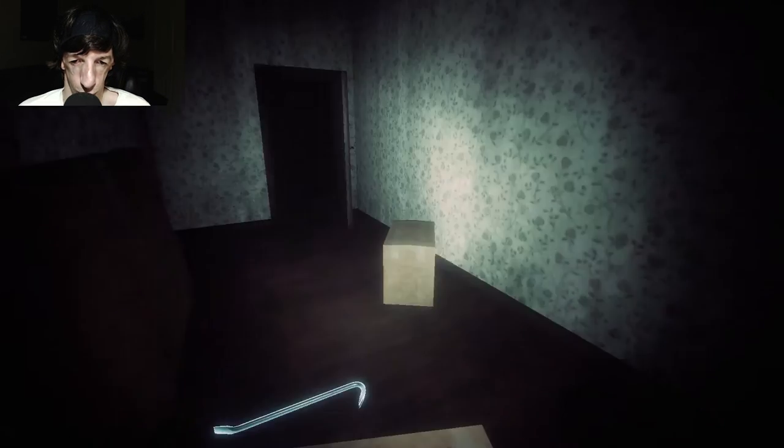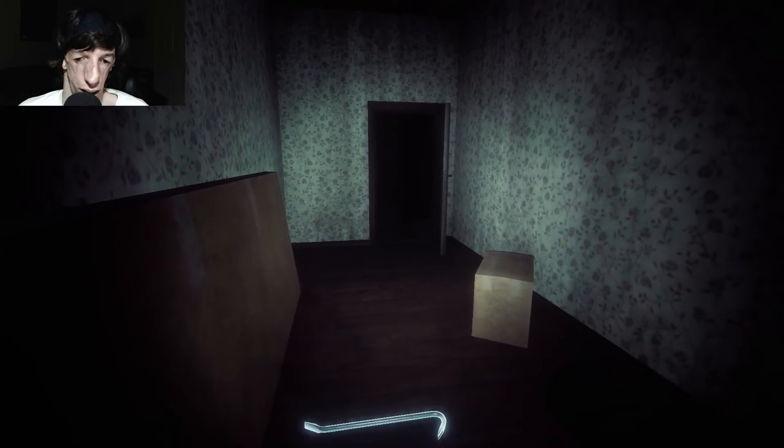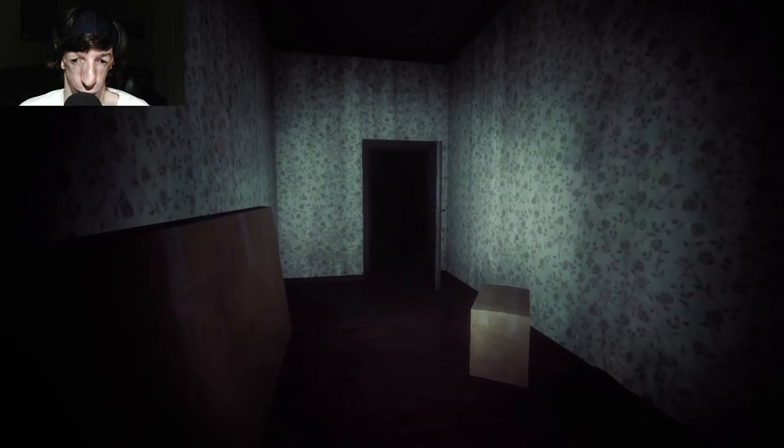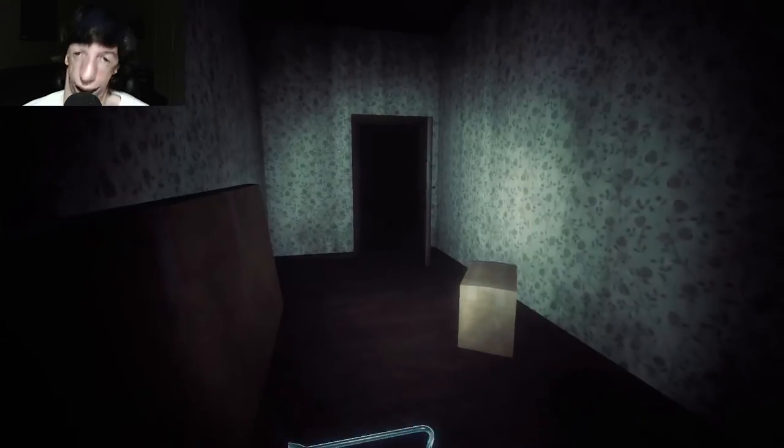I think he's gone. Okay, I think he's gone now. Welcome to 12. Woo! I got a key. I got to make my way out of here. What is the crowbar for? I don't know. I can't figure out what I could use a crowbar for. I see a crowbar on the floor. Okay, so I gotta make my way through there.